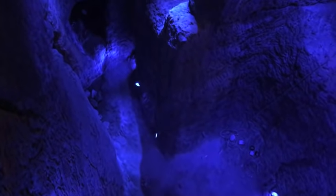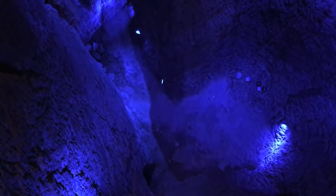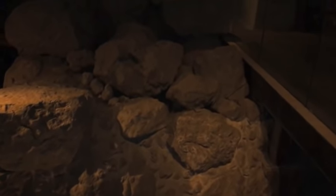It's close to the source of water for the City of David, a place called the Gihon Spring. Below was part of the reservoir pools used to collect the water that flowed from the Gihon Spring. These date to the time of the Jebusites as well as to the time of David and beyond. This was part of the stone tower that guarded the Gihon Spring, recently discovered by archaeologists here in the City of David.